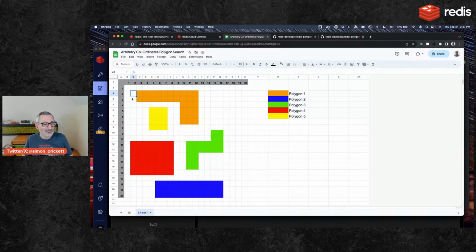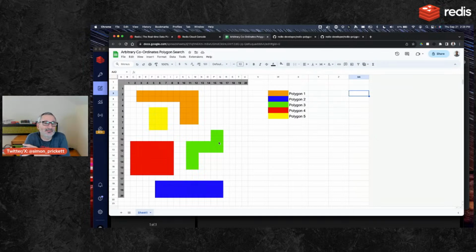And what we're going to try and model here and show some of the new stuff is that we can store points of interest as polygons. So we're going to store these 5 polygons here. And what we are going to do with them is store them in JSON documents. They don't have to be JSON. They can be in hashes. And we're just picking JSON because it shows something different from what we did before with Sydney.